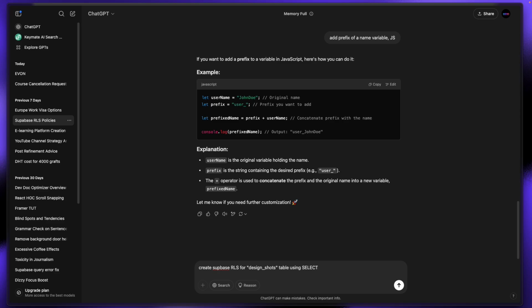Select, delete, insert, and obviously another one is update, for auth, meaning authenticated users.